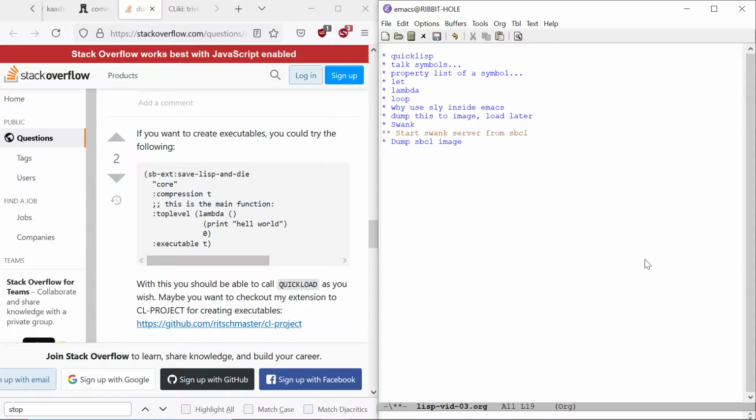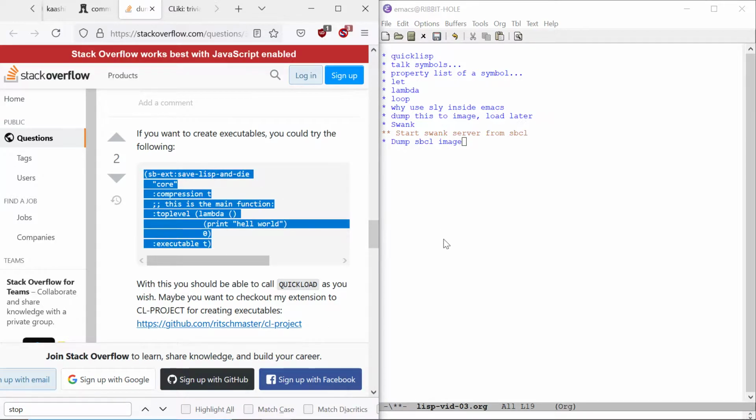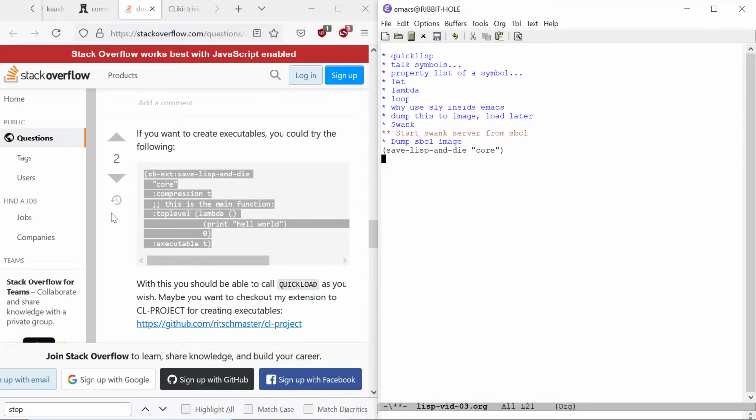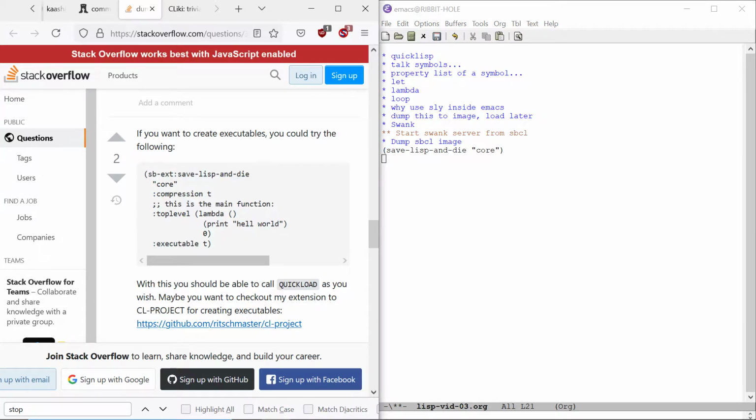So maybe we could try that right now, and you can just double click that image like I tried to do before. Well, see, once again, I'm doing that in Linux and not inside Windows though. But maybe we could try this because I don't think I use this one either. So I'll try that in the Windows side maybe. So dump SBCL image and then reload it. And this is another one to try.